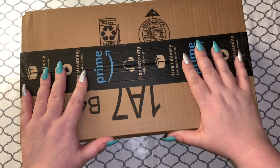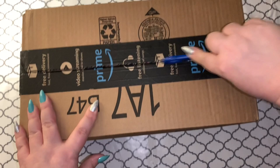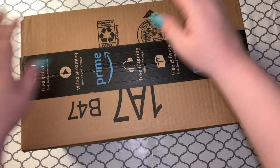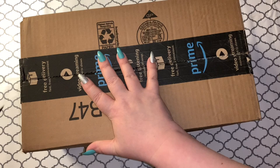I hope you guys are having a fantastic day today. My day has been grand. Let me cut these little side stringy pieces. I don't want to have to go all Hulk smash on y'all.